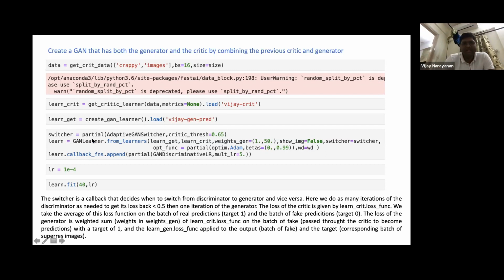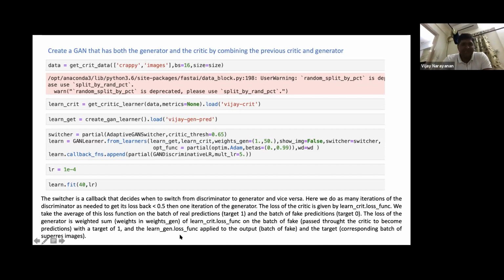And then we use both of these to create this GAN learner, right? So it says GAN learner from learners. It has the generator learn_gen, it has the critic, which is learn_crit, and functions like weights_gen. This is an interesting thing that we probably need to understand. I have kind of written notes on that here, right?